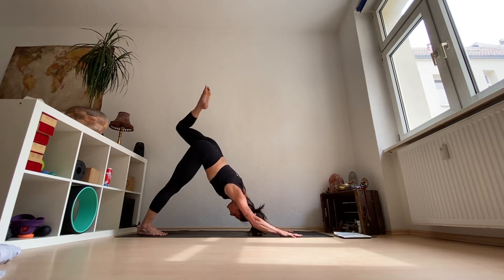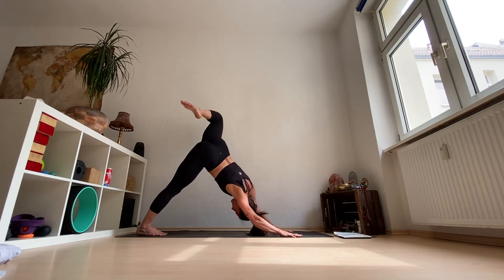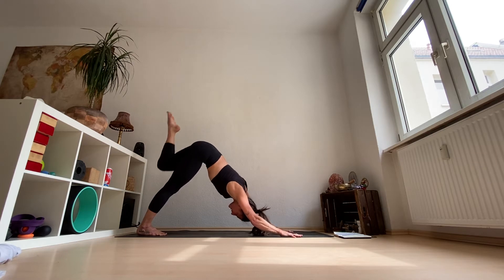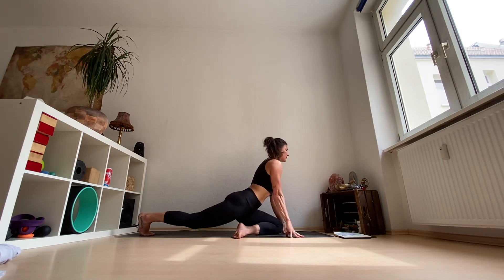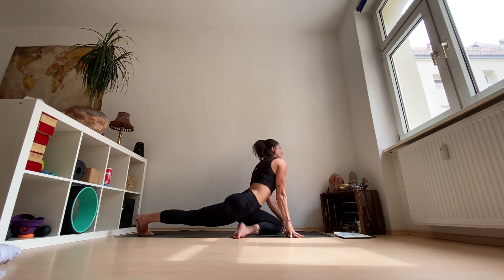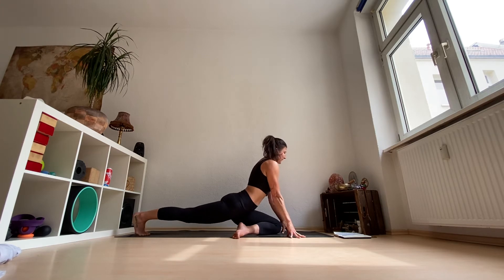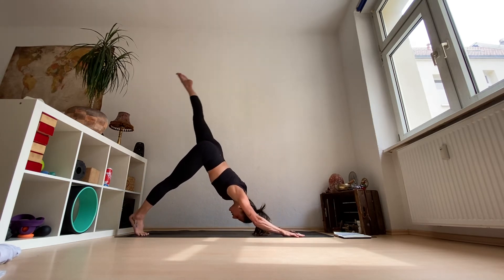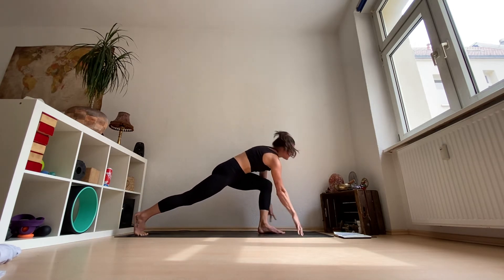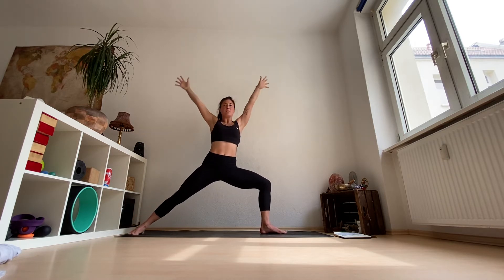We move on to the other side. Lift the left knee up, create some big circles. Just say hello to your hips. And then, if you did both directions, bring the knee into the middle of your mat and explore. Do you just want to stay? Do you want to move back and forth, sideways? I'm a big fan of just exploring what our body has to offer today. Hands down. Lift your left leg up, three-legged downward dog. Exhale, step all the way to the front. Find your high lunge. Feel your feet really sinking into the floor, and take an exhale to arrive in this pose.